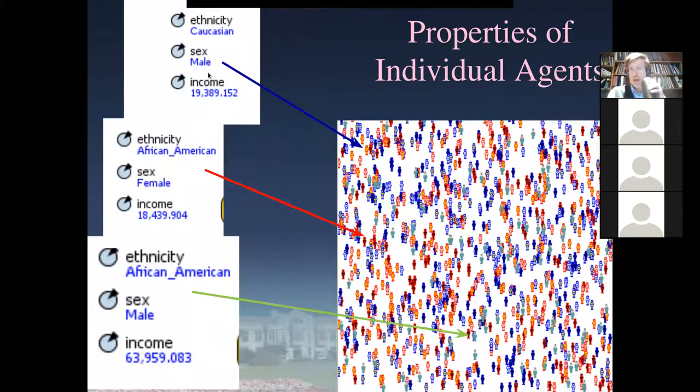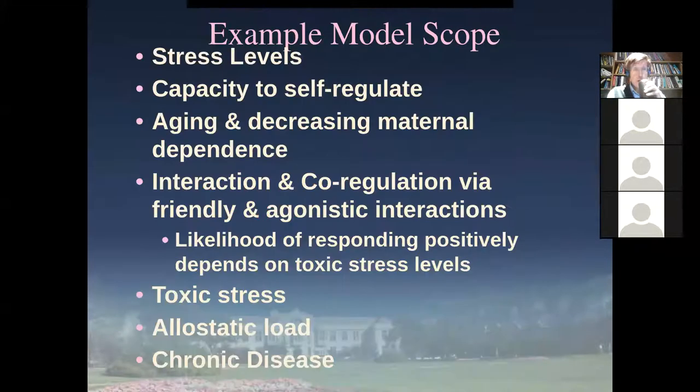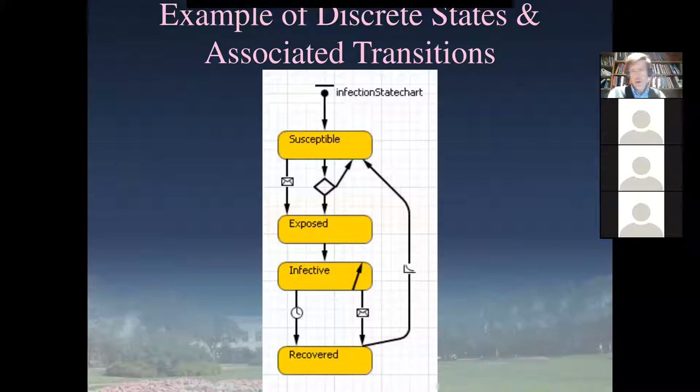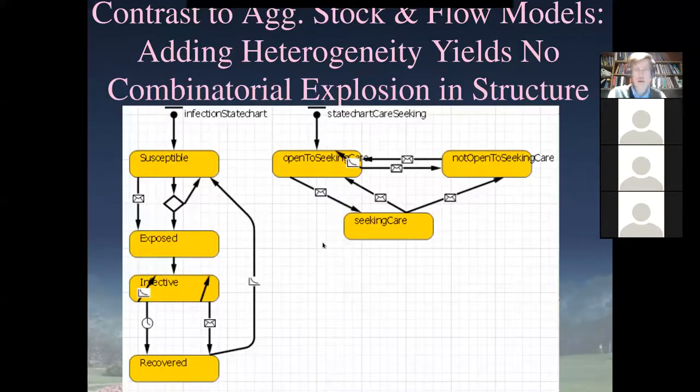And again, those are unchanging characteristics. State might include a variety of types of state. And generally an agent will have several different spheres or domains, dimensions of changing state, as it were. So they might be changing with respect to fertility, whether they're pregnant or not, with respect to infection, in a way that might hew to some common distinctions within system dynamics or compartmental models, such as between susceptible, exposed, infected, and recovered, where exposed reflects people who are latently infected.